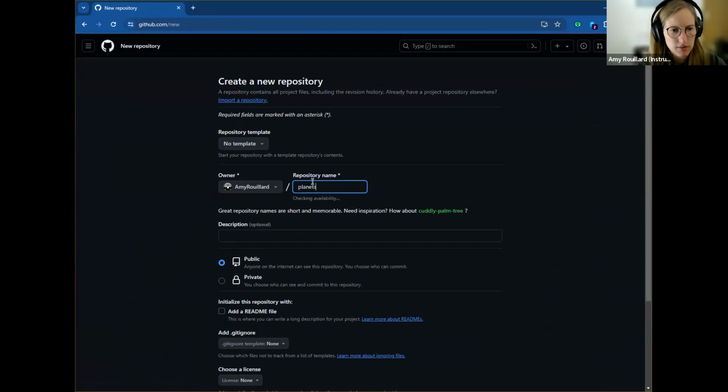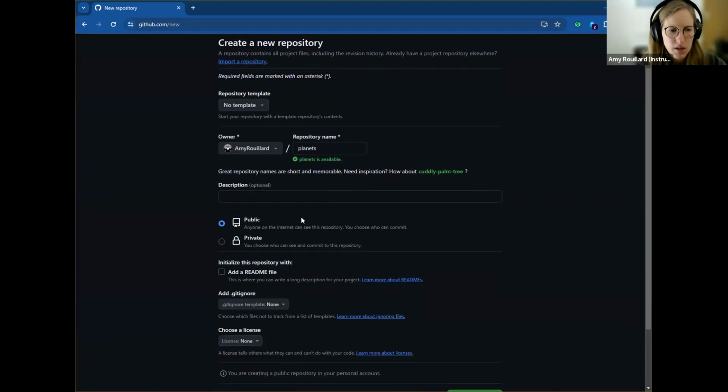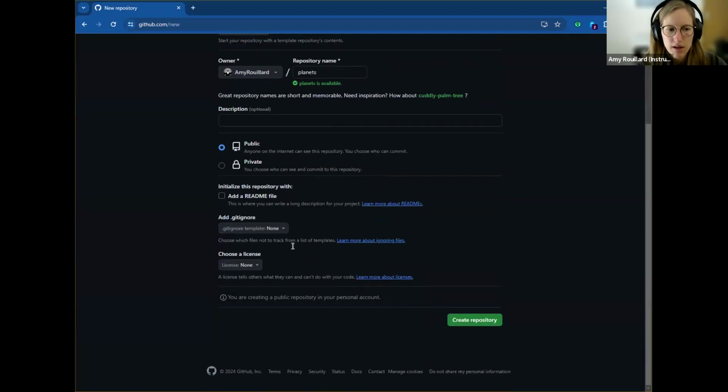So planets. It's important that it has the same name as the folder. So the folder we are working with is indeed planets, all lowercase. So that's the name of the repository. We're not going to actually change anything here. There are a bunch of options. You can add a description. You can choose to make your repository private, which is useful if you just want to keep track of work for yourself. Maybe you're working on a paper or something like that, and you don't want that to be public yet. You can also add a README, which is something that will automatically get displayed in your repository. I can show you an example of that in a second.